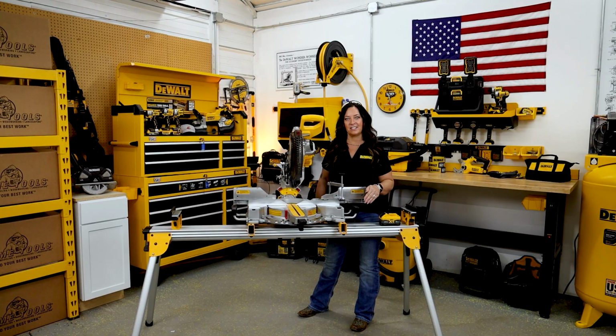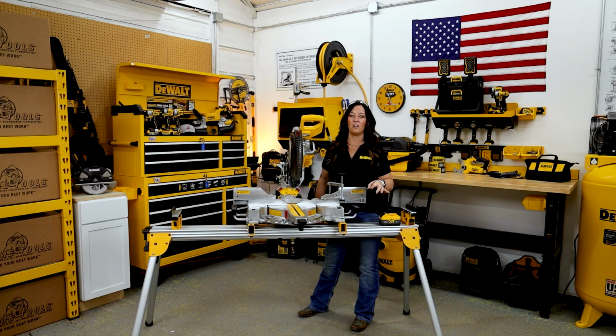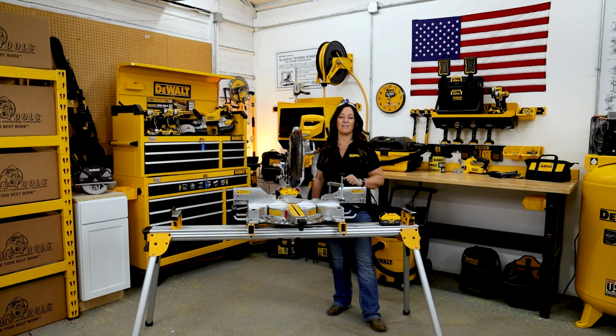A couple features of this saw are a bevel gear transmission and regenerative braking technology, which converts energy when the blade stops to recharge the battery, which helps to offer exceptional runtime and efficiency.